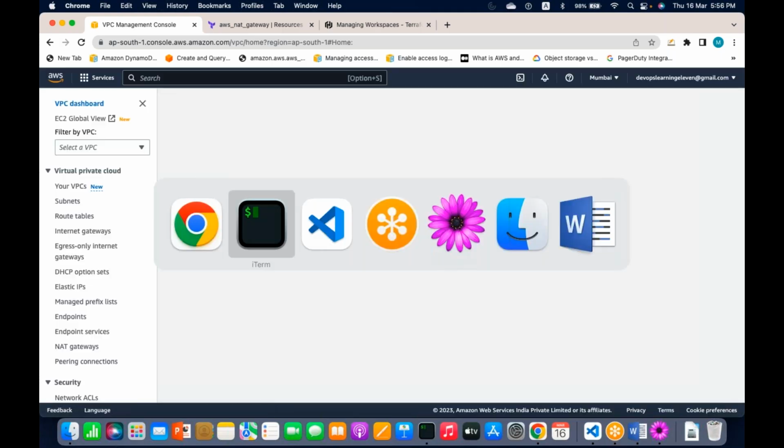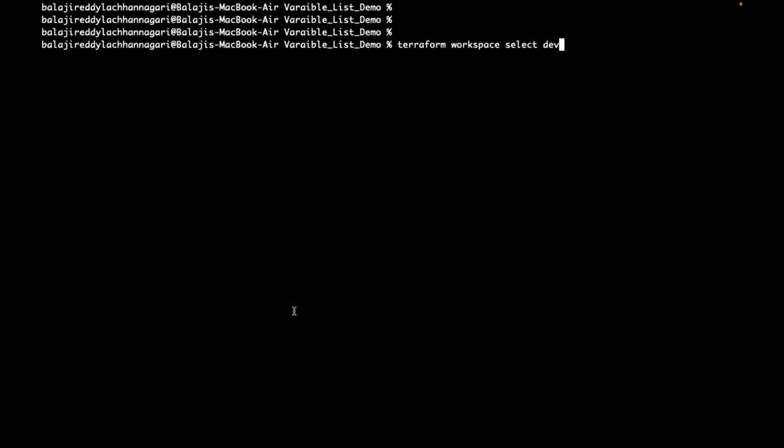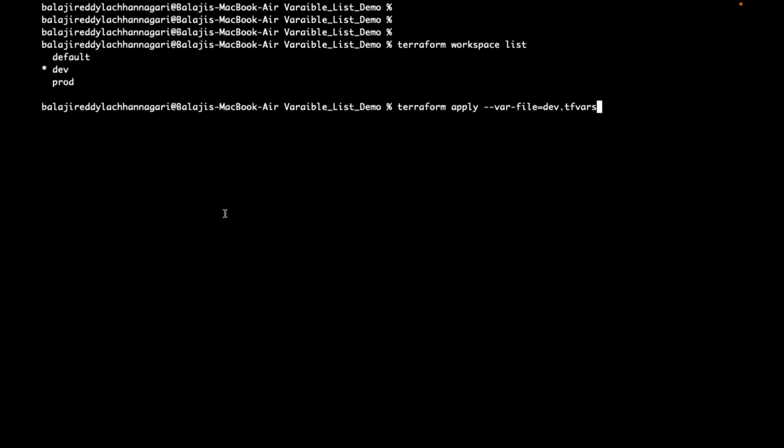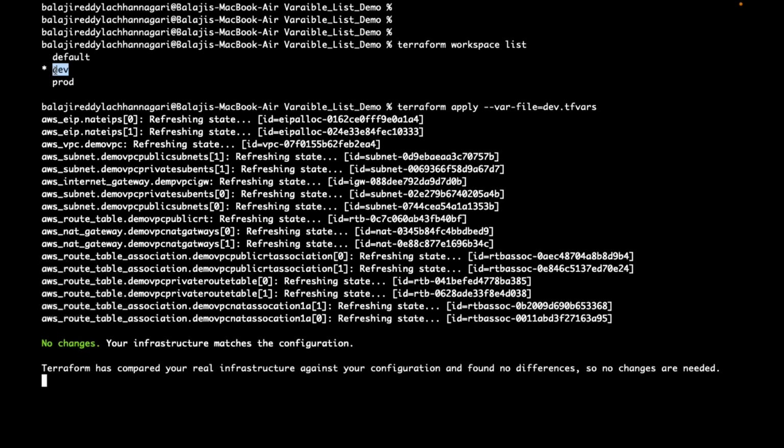Now let me show that. Now I can switch the workspace. Suppose I want to create resources for the prod environment. Currently I am in the dev workspace. If I run this n number of times with the same values, without modifying values or resources, there is no change, because this is going to use the state file from this workspace.